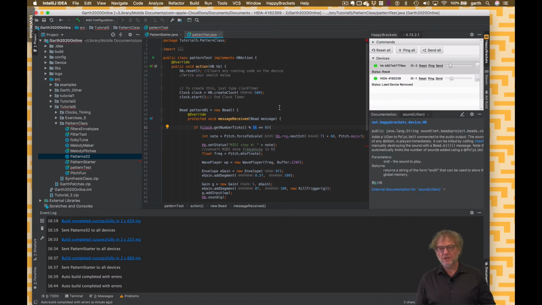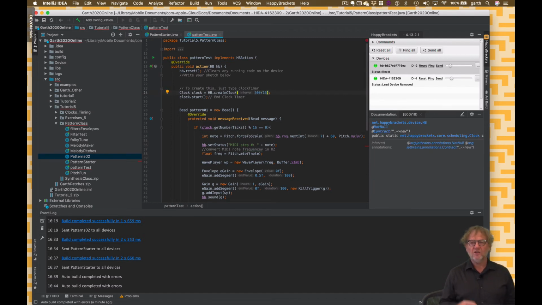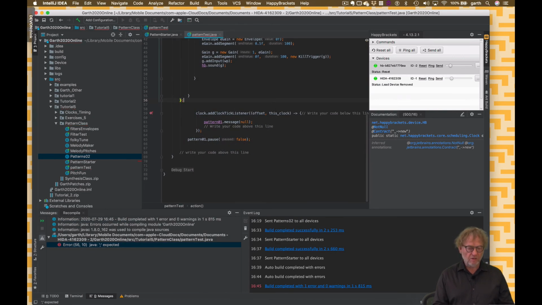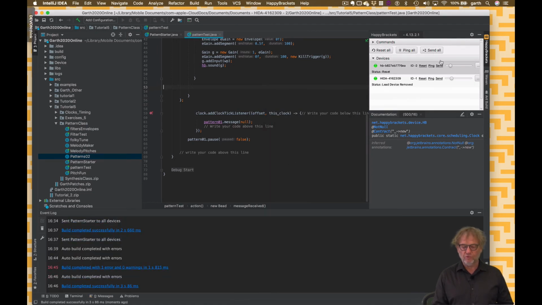So typically in these environments, the beat is divided into 16 divisions. Using the code from the clock timer, we're actually just sending the beat without the division. So every 500 milliseconds, or at 120 beats per minute, we're sending a beat. So what we actually need to do is go up here where we've got our interval and divide it by 16 so that it's sending much faster ticks. That is 16 per beat at 120 beats per minute. So let's just compile this. Okay, and we need a semicolon there. And let's send it off to both of our devices.